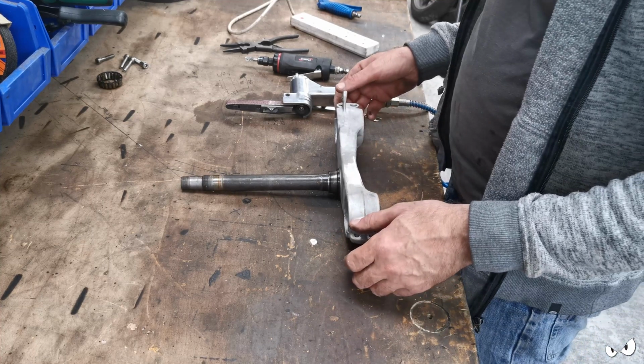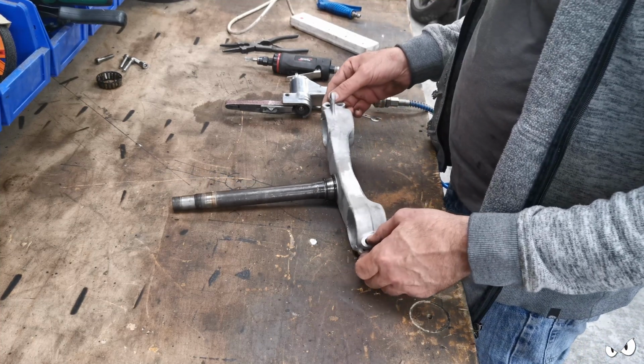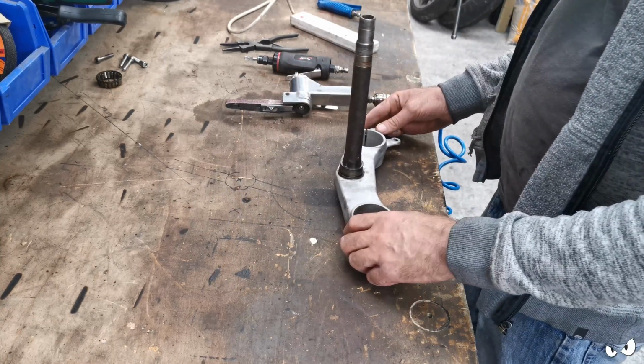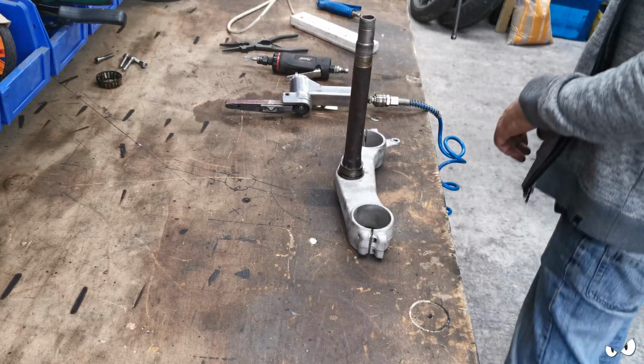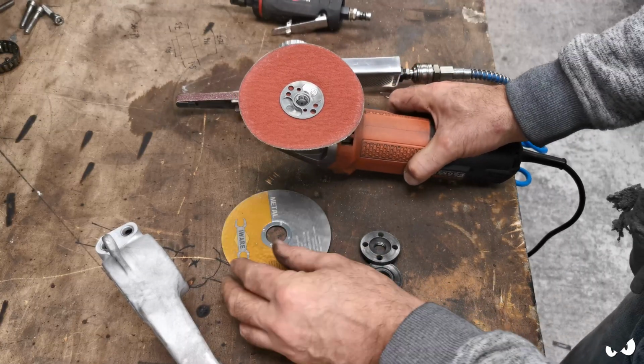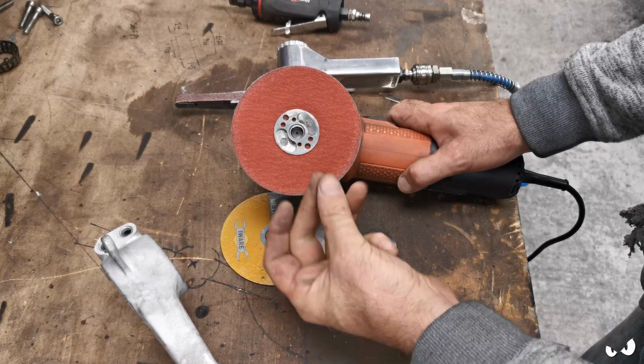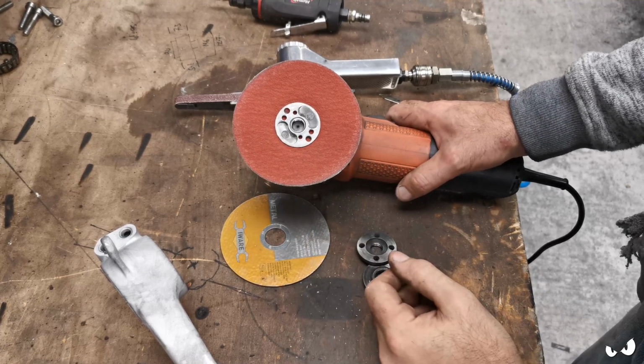So, what next? Might as well chop that off, I suppose. Yeah, let's do that. Right then. It never works.